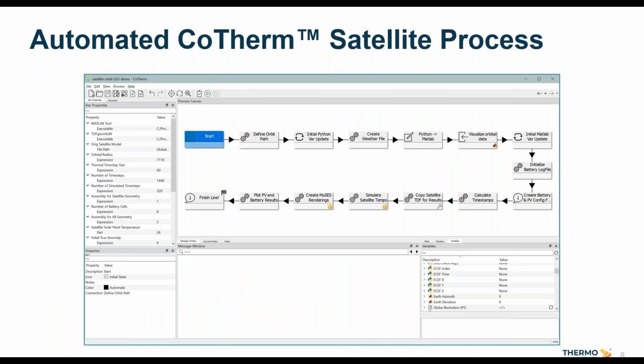We accomplish this using a cotherm process. Cotherm is another tool that accompanies MuSES, and this lets us set up an automated process that can exchange data with different tools. In this case, you see the block diagram form of the tool.